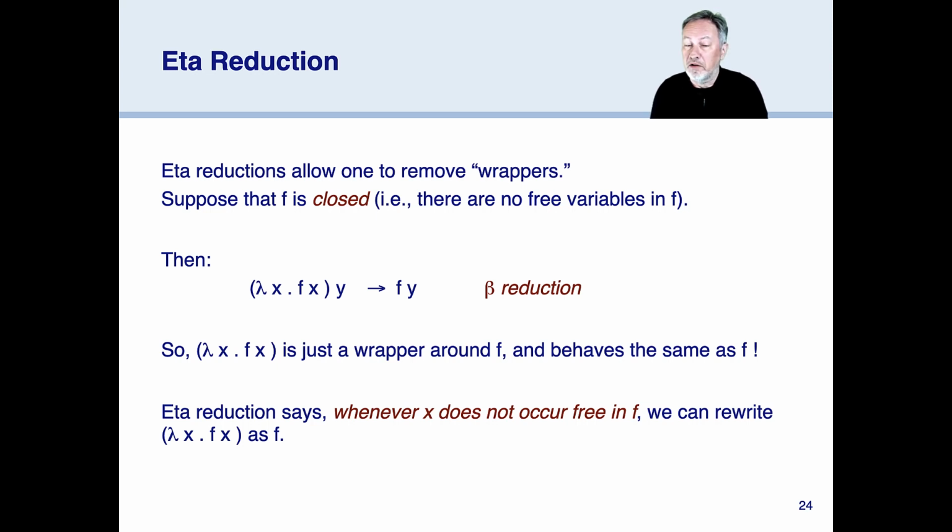In order to avoid the clutter, in order to get rid of such expressions, we have a special rule, the eta reduction rule, that recognizes that. So if we see any expression that looks like lambda x dot f x, eta reduction will allow us to get rid of it, so that we don't get a beta reduction later. So it's just a wrapper around f, and eta reduction says, well, throw away the wrapper. Whenever x does not occur free in f, so f is closed, or f doesn't need to be closed, but we just need to make sure that x doesn't occur in it, then we can rewrite this expression as simply f.